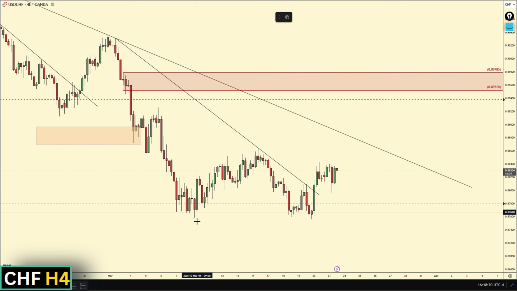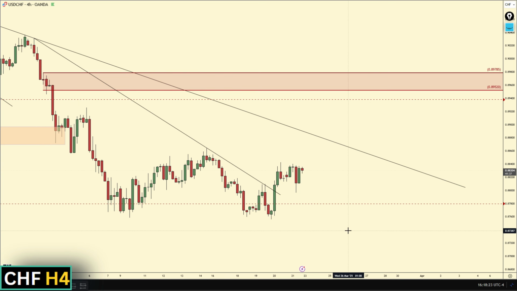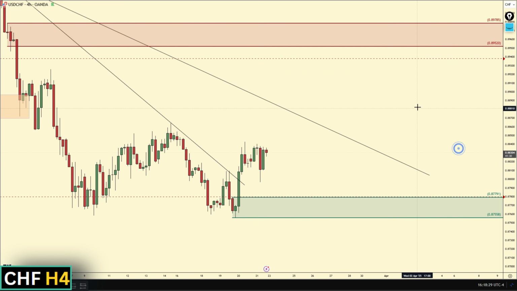Why was that a downward trend line? Because we made that lower low there. That downward trend line was removed by this area of demand down at 0.877. So if you are bullish, if you think, hey, this is the end of a trend, yes, we broke the trend line. It's not super bullish yet. However, we did create a demand zone. And if you are bullish, you think, hey, this is the end of the trend.